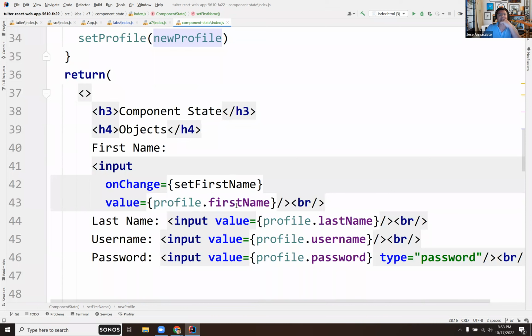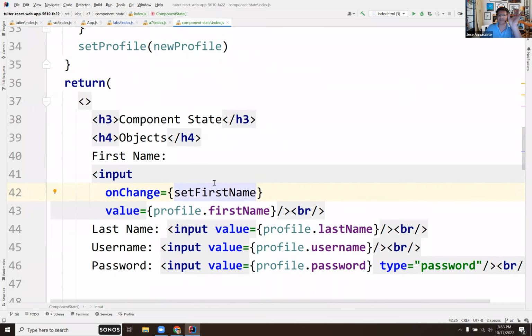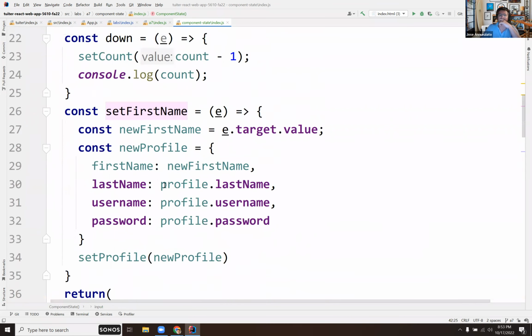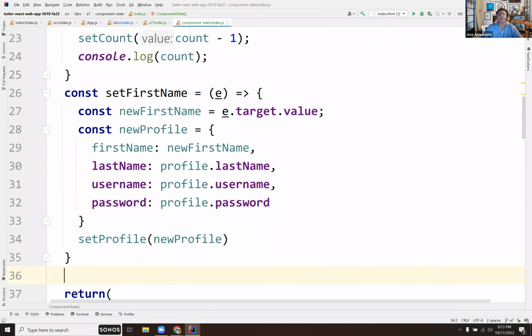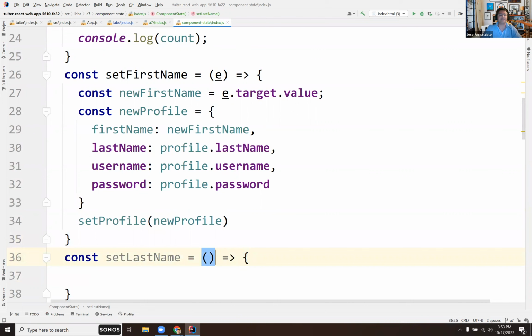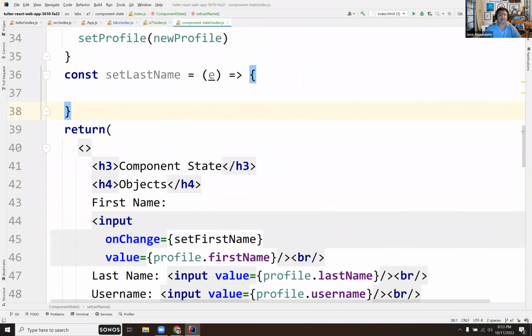So how do we improve on this? Well, let's improve it just a little bit. Still, let's do the last name just the same way, so that we improve on this a little bit and allow us to introduce a new syntax in JavaScript. So const setLastName, same thing. It's almost the same thing. Get the event, and we're going to pass it here.